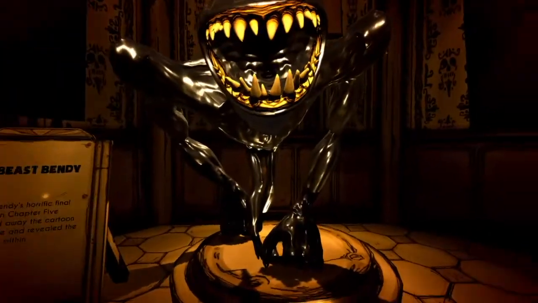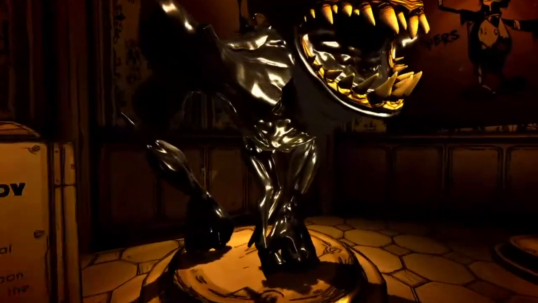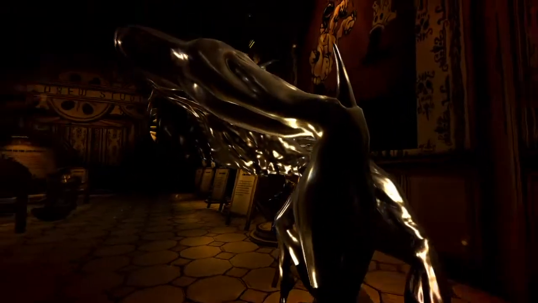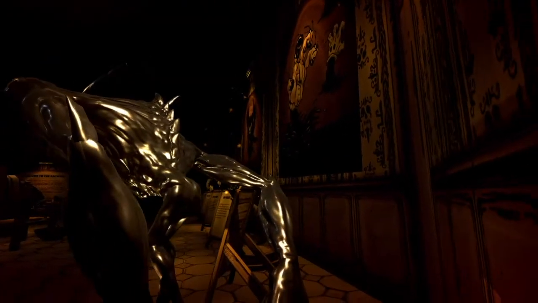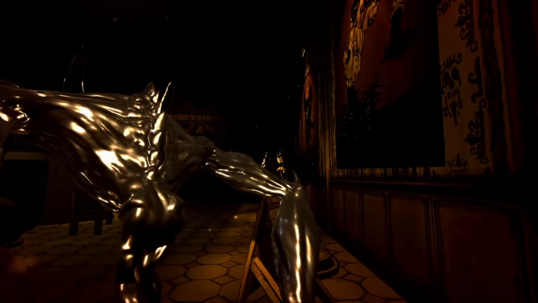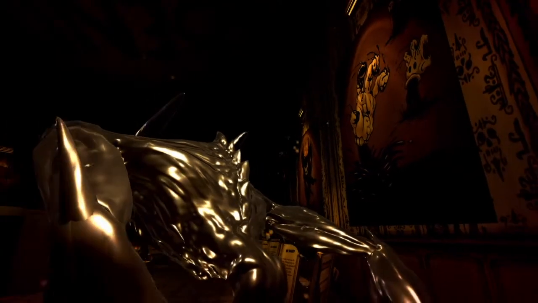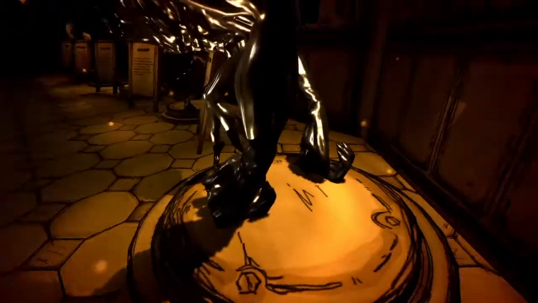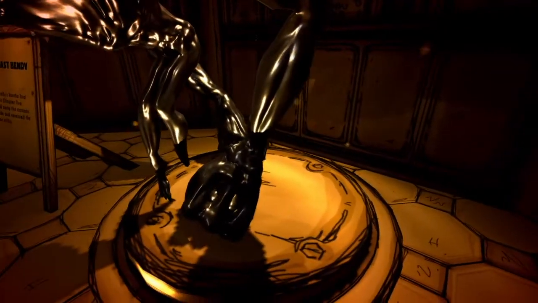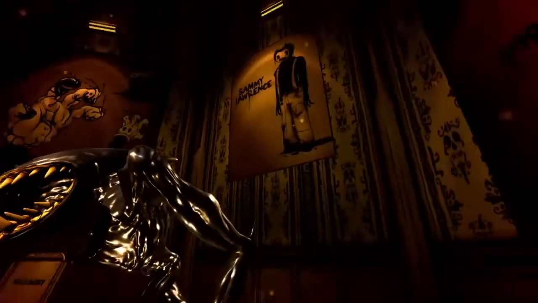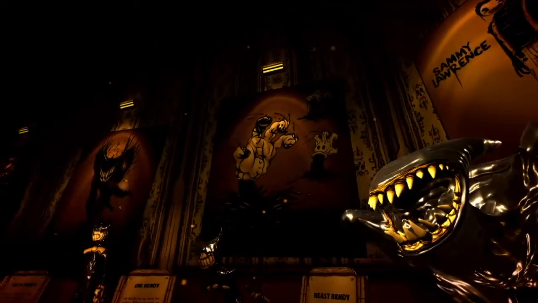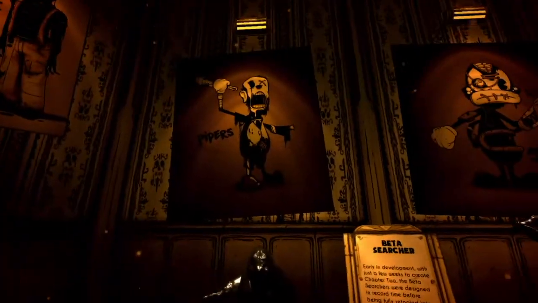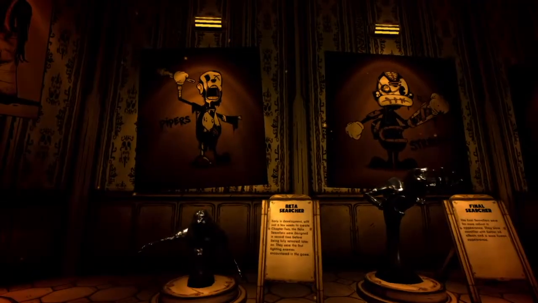Cool. We never get to see him up close because he's always chasing us and killing us. He has small legs. He's super shiny. Kinda cool. Oh. Okay. I like the things that he has on his back. You know. And he actually has holes in his hands. Sammy Lawrence and that thing that kept chasing us in the river. And we got Piper, Striker, and Fisher fan art or whatever.